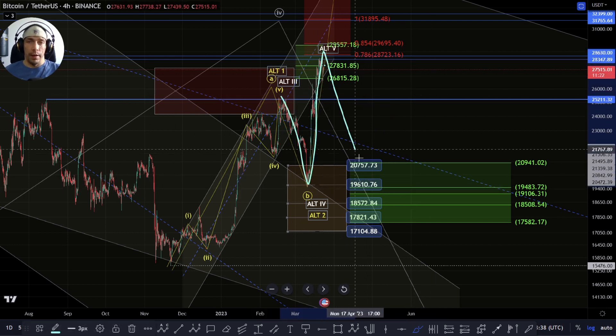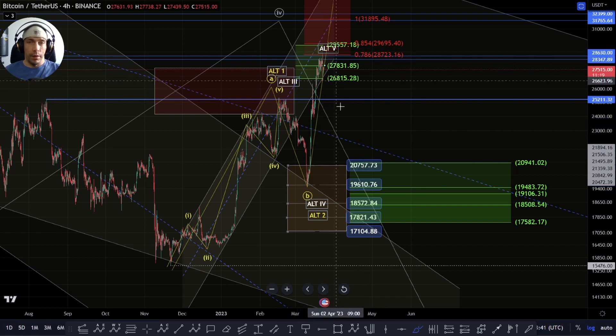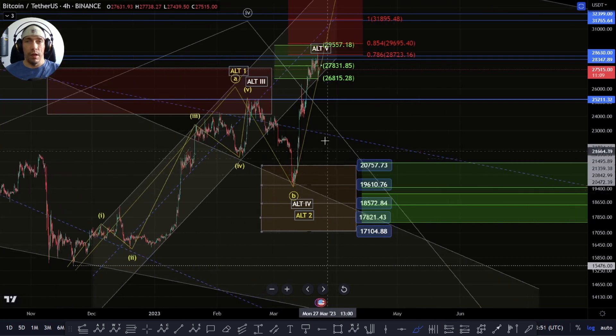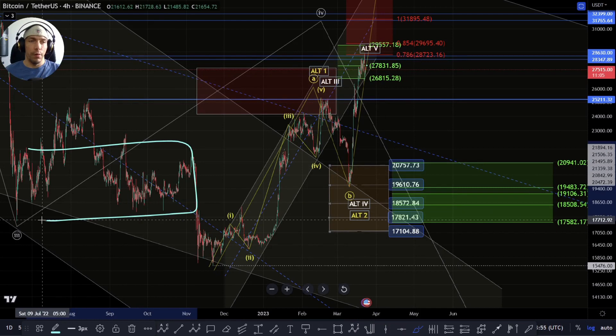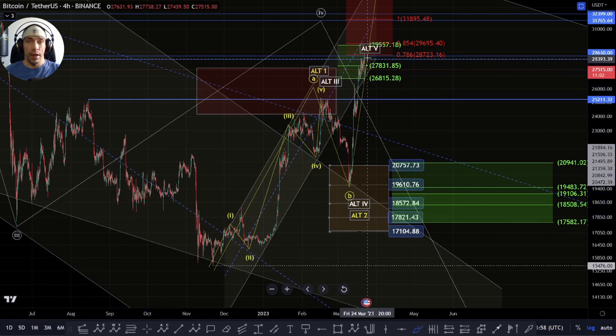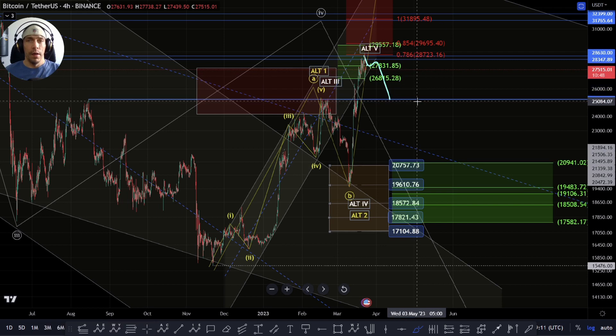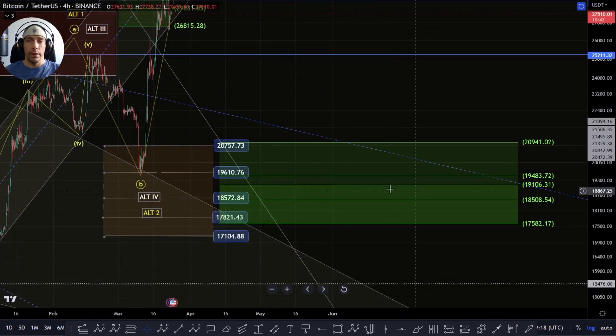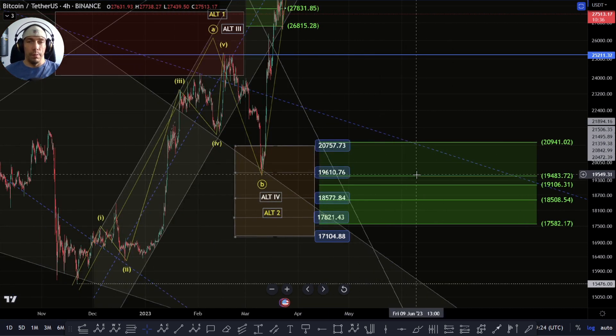This would be if we are looking at this move as a one, two, three, four and five completed and then looking for that support range. However, we could also still argue that this is an A, a B and we're going to get a C here - we'll have to keep an eye on how this move plays out to the downside. If we do get something like that, potentially we could be moving back into these lows anyway. These areas are going to be pretty much the same as key support ranges - we've got structure in this area that we could potentially come back and retest again and basically then see if we look to move away. This 25,211 as well - that's going to be a key zone if we retest this and find support, potentially it could be bullish.